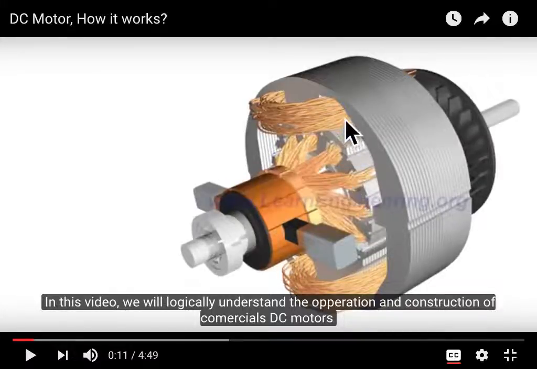The magnetic field is actually an electromagnetic field. Here is an electromagnet that is created by a coil of wire with a current going through it. Here's the other side of the electromagnet. And the iron core around this creates that complete magnet. So this is a DC motor, much more complicated than what we just saw.